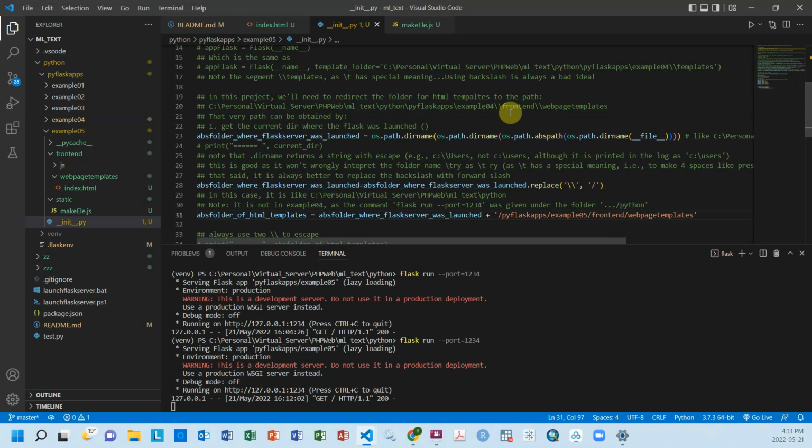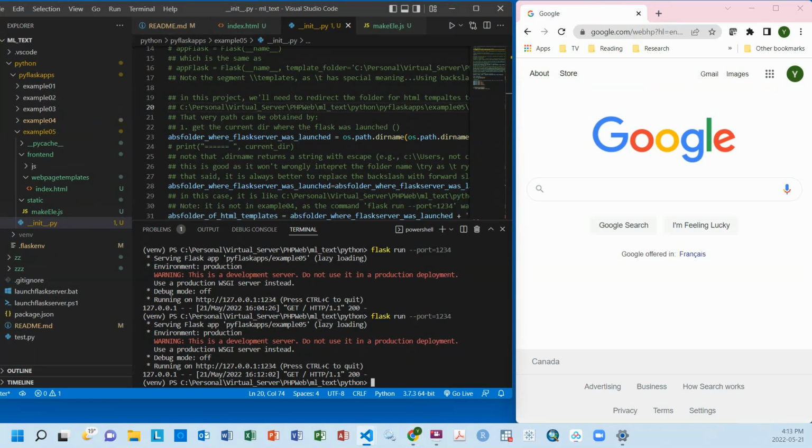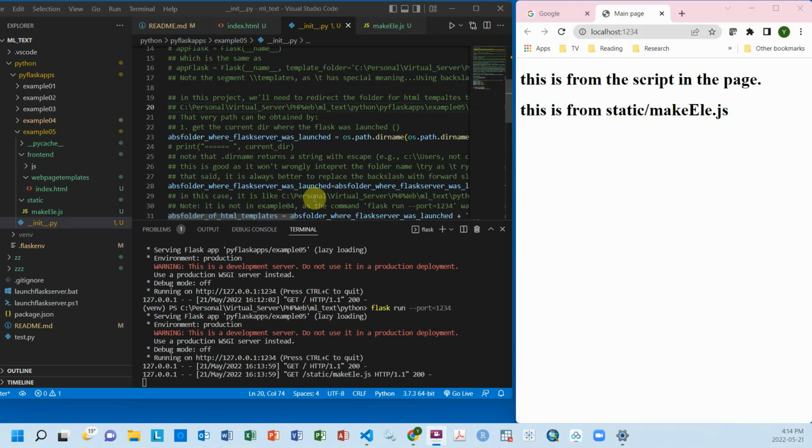Bearing in mind that this is quite annoying because every time I have a new project, I have to change it. We're going to try to solve this problem later. Okay, so I'm going to stop the server, close it, and reload it and see what happens. Yep, it works.